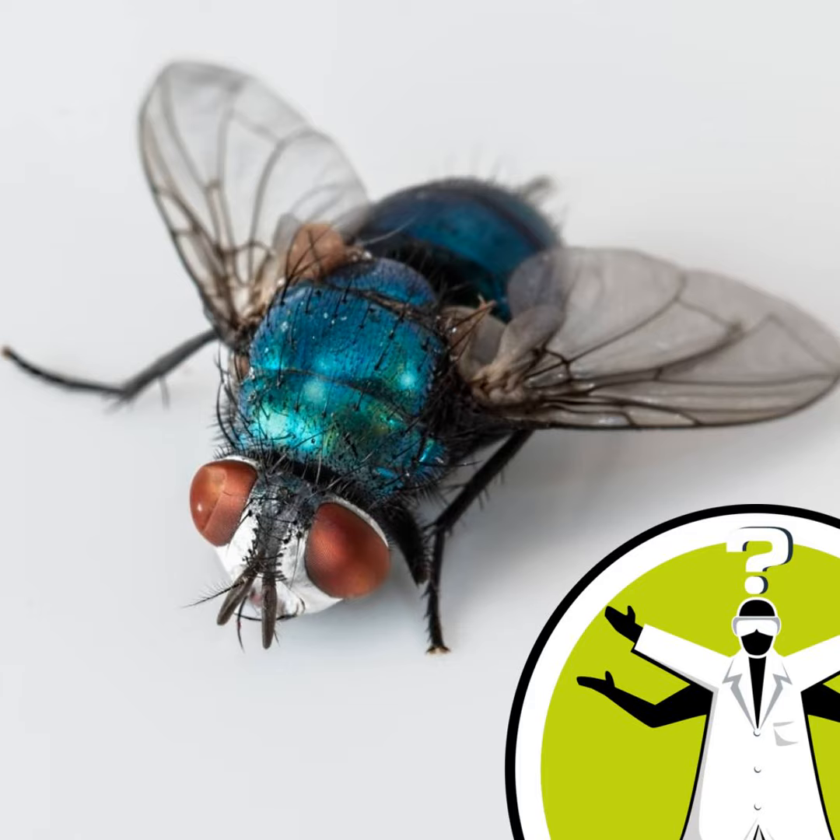How fast the edges of your hand expand relative to the fly's vision is what triggers it to flee, so a slow hand could confuse the fly. However, because fly motion vision is so sensitive, you would have to move so slowly that either you get bored and give up, or the fly just takes off because flies don't stay in one place for very long.